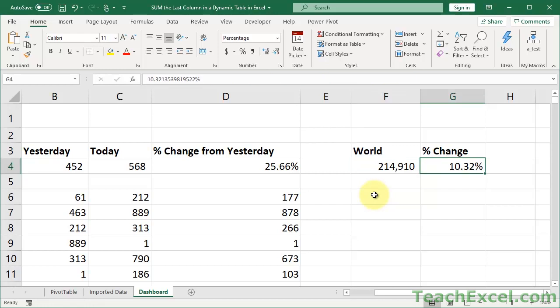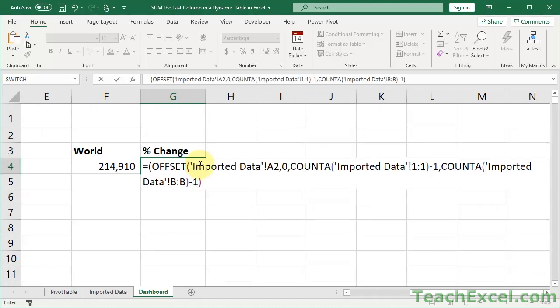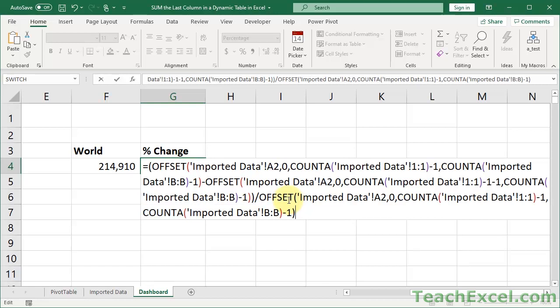And now we do the percent change. Here we're going to be doing everything in one cell. Let's see if I can manage it the first time. So equals. We want today's data minus yesterday's data, which requires two -1s. Okay, I'm doing this a bit of a funky way. Divided by yesterday's data.